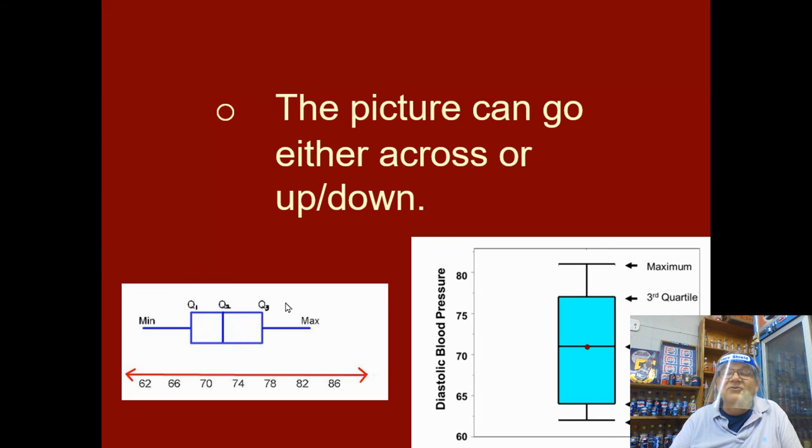You could do the same sort of question on the one about diastolic blood pressure over on the right. I can look at that and figure out, gee, looks like the median is a little bit over 70. I can find out that the upper quartile appears to be maybe 77 or so, somewhere above 75. You can look at the same numbers, it's just reading on a vertical graph instead of horizontal.